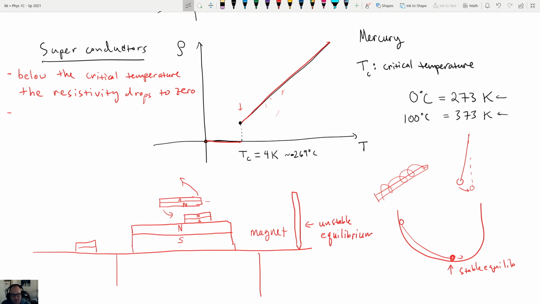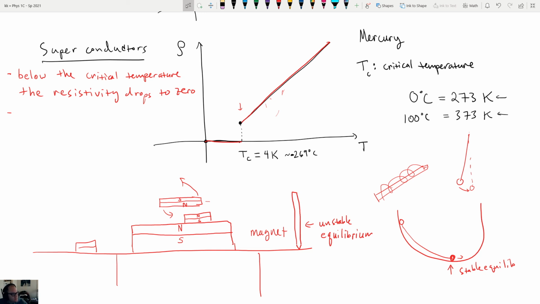The biggest problem is that if you wanted to have a superconducting wire connecting your power plant and your home, at least with modern understanding of superconductors, you'd have to keep it cold. And the energy costs to keep it cold might outweigh the losses due to heat in transmission, right? So finding a room temperature superconductor would be amazing.